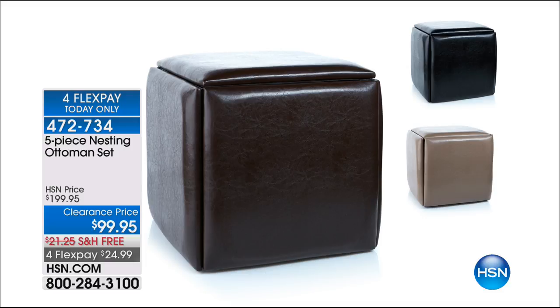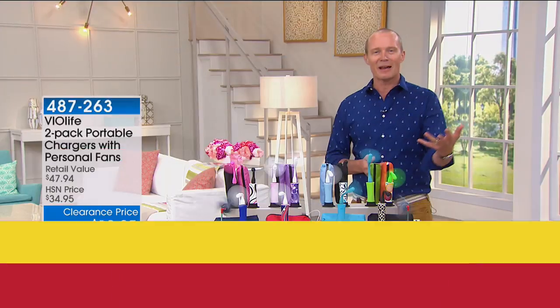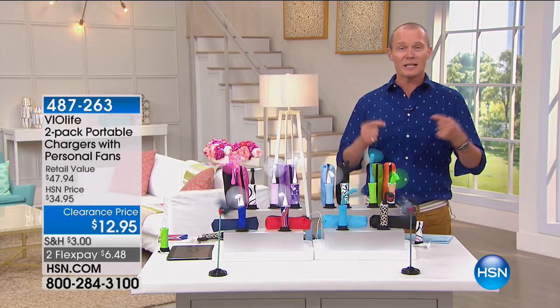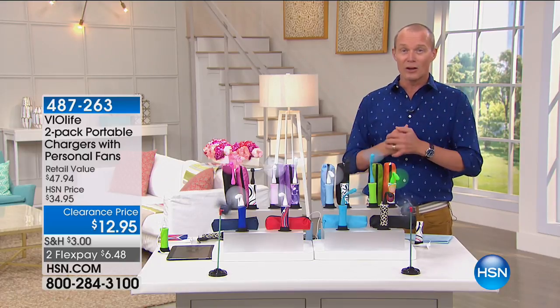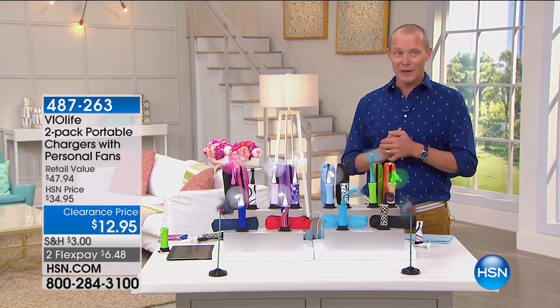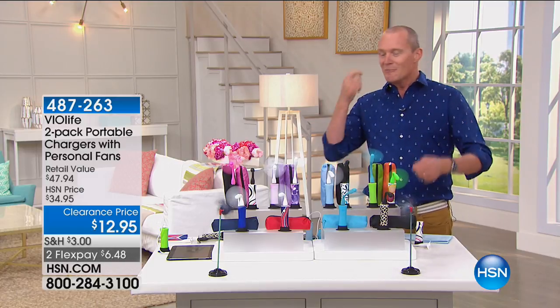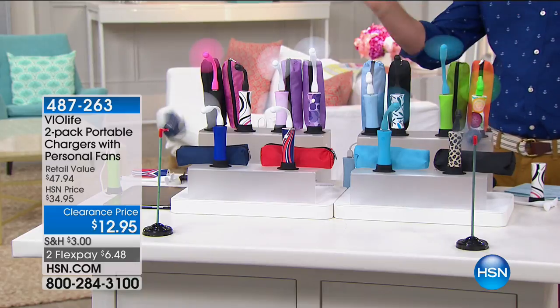472-734 is the item number. Just recently I travelled back to Australia, and came back to the US. We were sitting on the tarmac at one stage waiting to take off on a domestic flight, and the air conditioning wasn't on. They said we'll have to wait till we're up in the air. It was hot at Dallas-Fort Worth. I saw so many people fanning themselves with the menus and all sorts of things. This would have solved that problem.